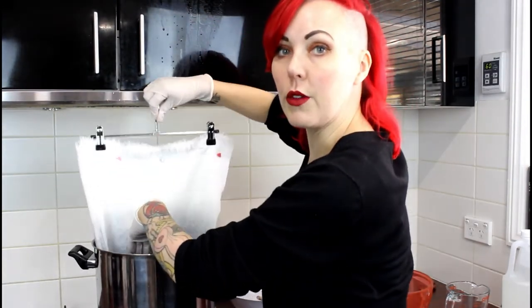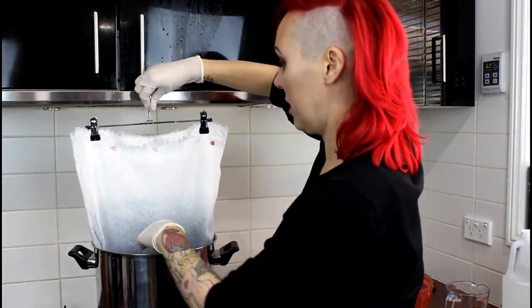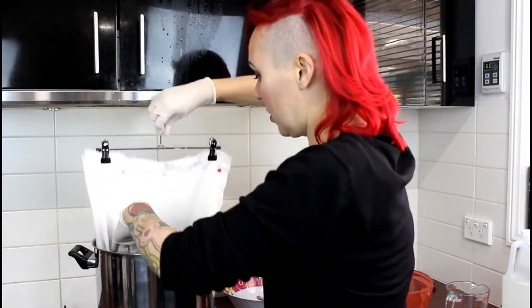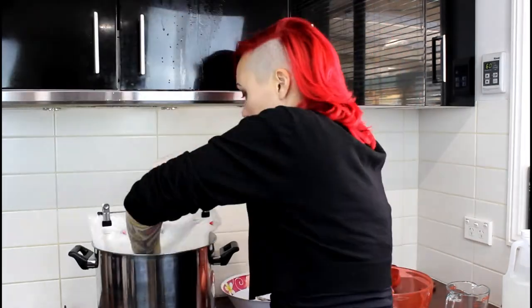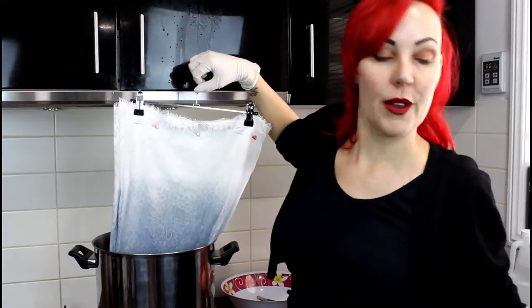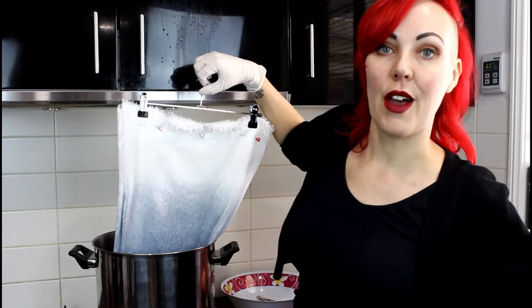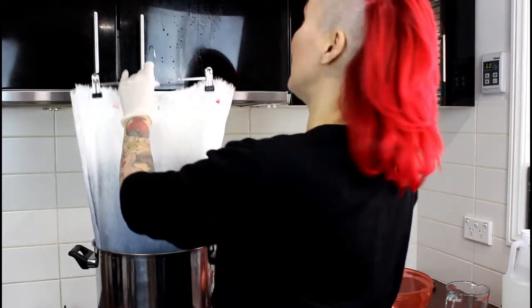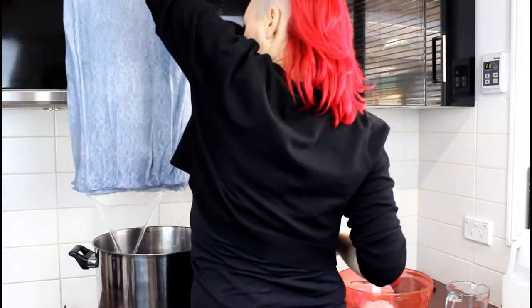If you need the height of your fade to be really precise, just mark it with some pins, sort of an inch or so above where you need to stop. I'm going to rinse my hand under the tap so I'm not dripping dye from my gloves down from the top. If I hang it up, I think I'm going to have to use this hand in the dye and this one to hang it.